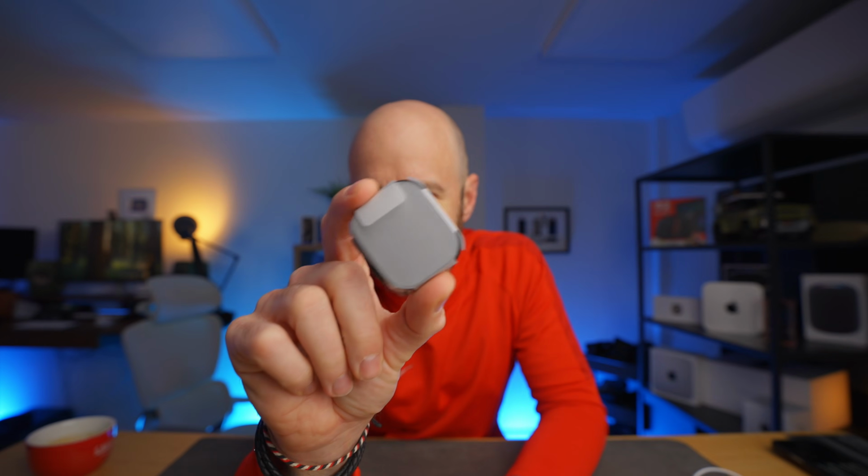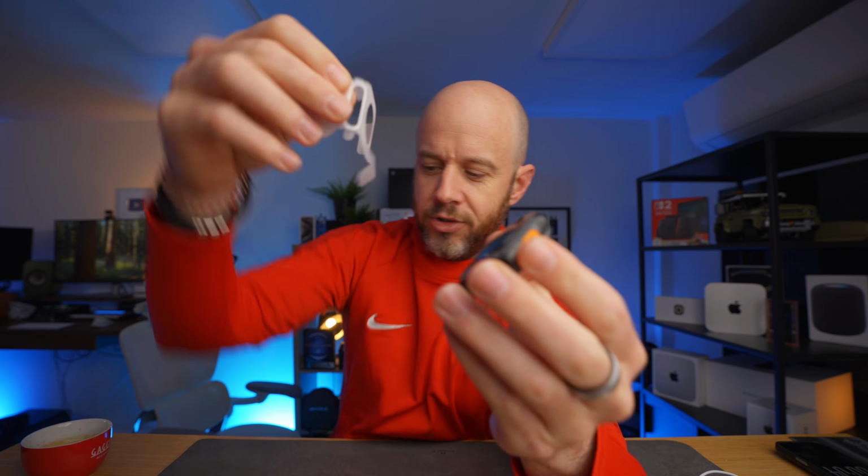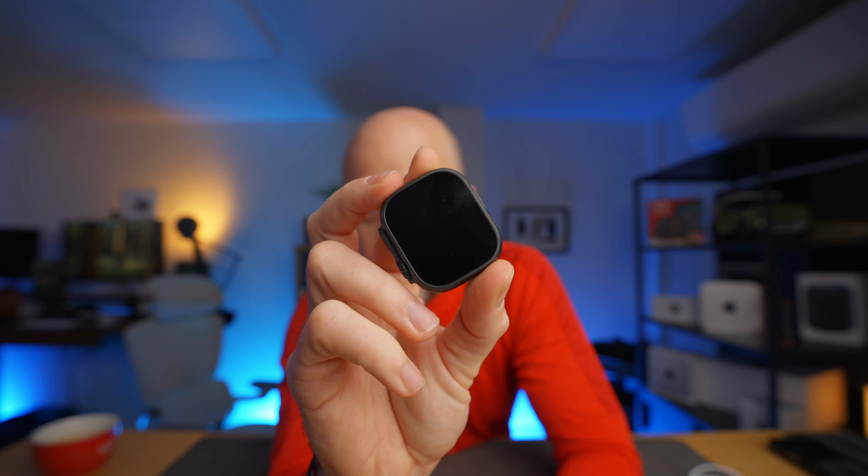Right, here we go. Let's get the Apple Watch out itself. Here it is. Ready? Let's do the peel. Very unelegantly as well. In fact, let's try and do it elegantly, shall we? Open that part there and just slip it out. Don't drop it, Mark. Even though it's the Ultra one and it should take everything, it should take all kinds of beating. Okay, well, this might be a bit of an anticlimax, but here it is, the Apple Watch Ultra 3.